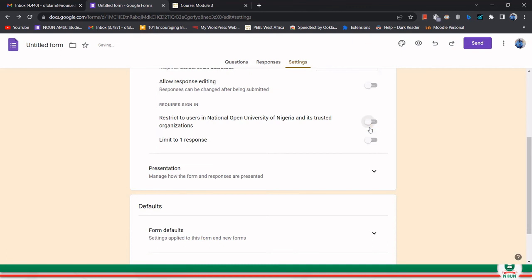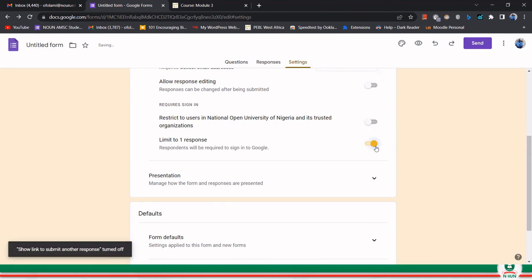So what we need to do here is that we disable this button by clicking it. That is, we unchecked it. So that I can send this link to participants that are not using noun.edu.ng or your home institution domain email. So that's the essence of that. The second one is limit to one response.